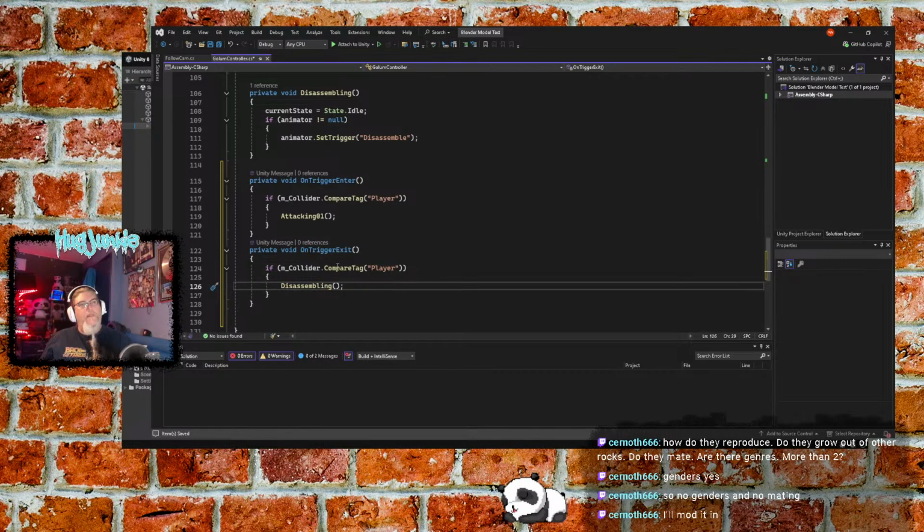Because if the player has exited the alert range, the player's probably trying to run from it. So what it would need to do is probably, as you have with a lot of games, the last known location of a player.